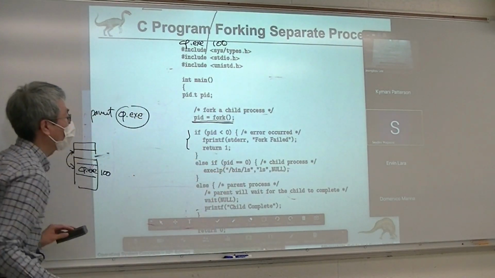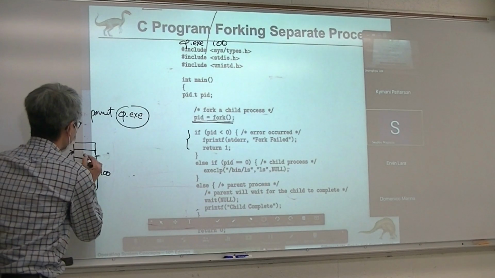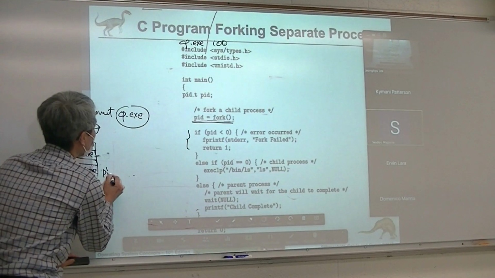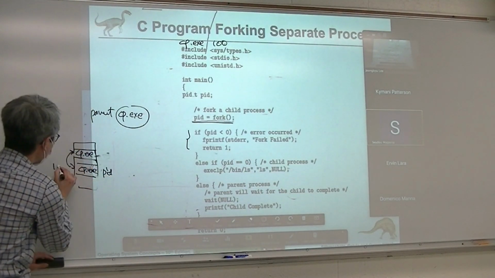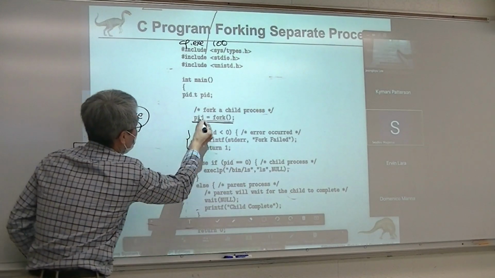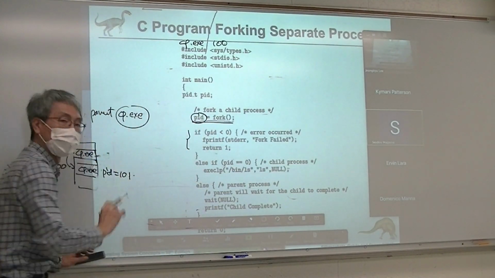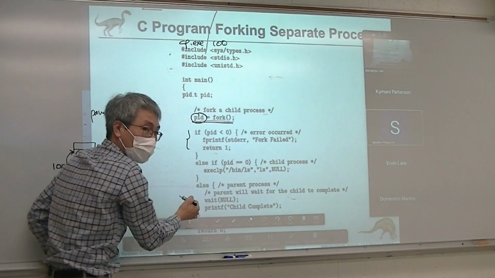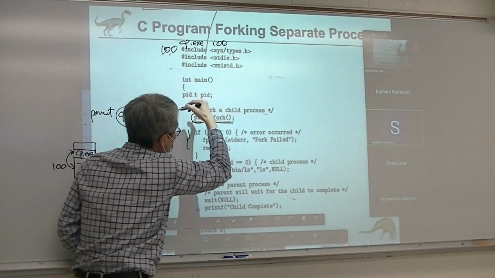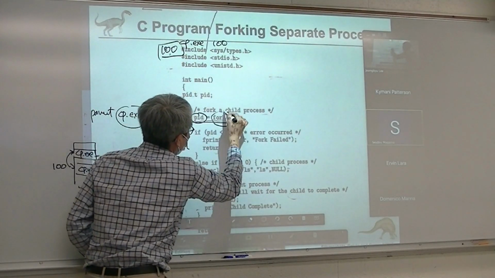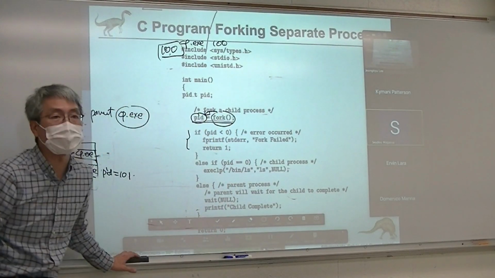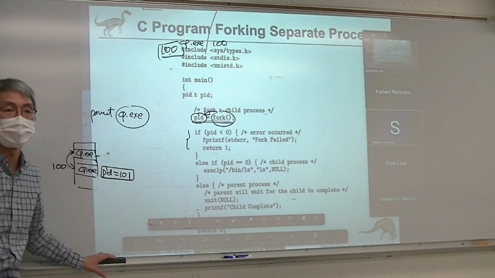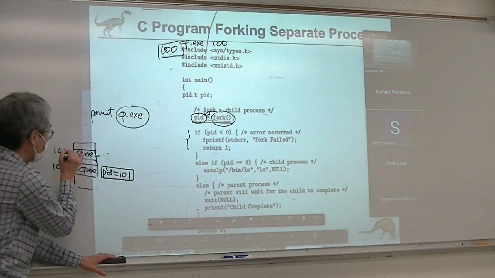Then PID equal to 0 means cp.exe. There's a PID value. The process ID of the child is 101, and the process ID of cp.exe, the parent, is 100. Then inside the 100 process, if you run the fork, the output of the fork is the new PID for the child. So the PID value is 101.